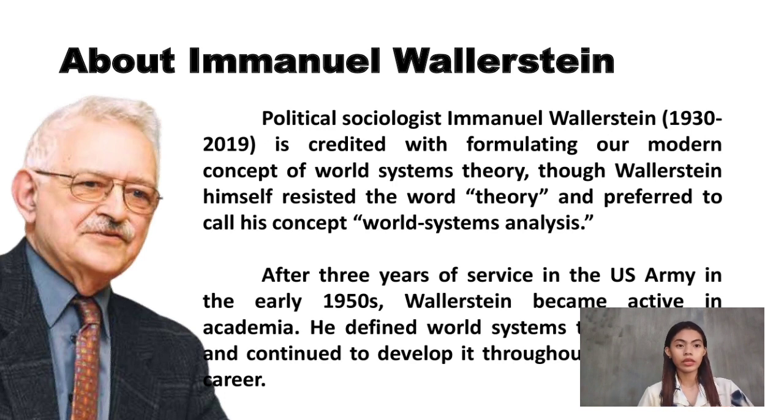Political sociologist Immanuel Wallerstein is credited with formulating our modern concept of world system theory, though Wallerstein himself resists the word theory and preferred to call his concept world system analysis. After 3 years of service in the U.S. Army in the early 1950s, Wallerstein became active in academia. He defined world system theory in 1974 and continued to develop it throughout his academic career.